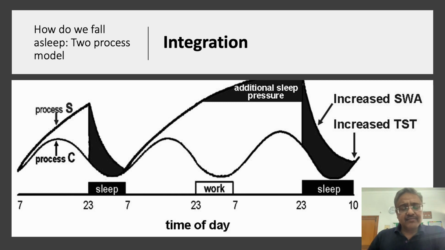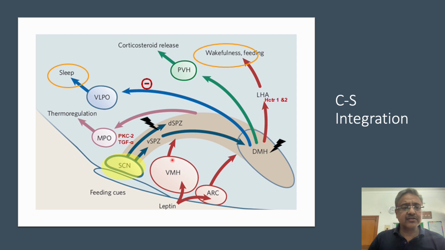Now, this concordance of the homeostatic and the circadian drive is not only physiological but is also present at the anatomical level. For example, the suprachiasmatic nucleus sends signals to the dorsomedial hypothalamus, which then sends signals to the lateral hypothalamus, which has the orexin neurons, and these neurons regulate wakefulness as well as the feeding cycle. The dorsomedial hypothalamus also sends signals to the ventrolateral preoptic area and the median preoptic nucleus, and we have already seen that both of these areas are important for the regulation of sleep by sending inhibitory or GABAergic signals to the ARAS. So both these systems have a well coordinated, anatomically integrated activity that leads to the sleep-wake cycle.